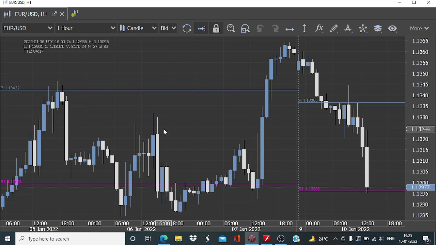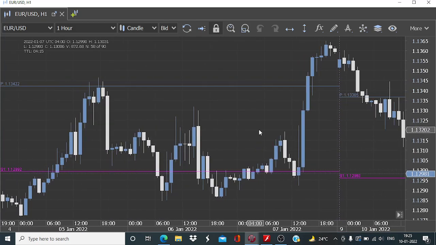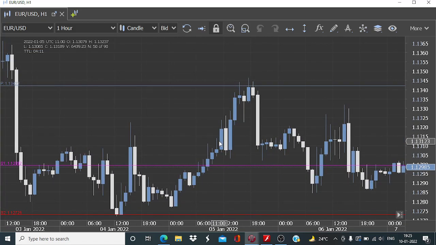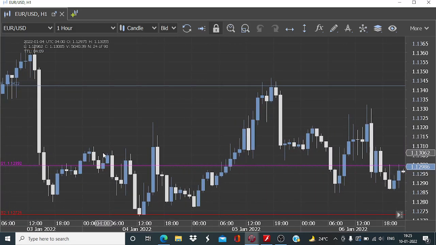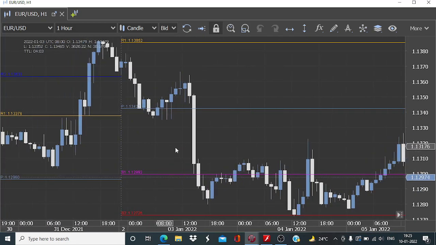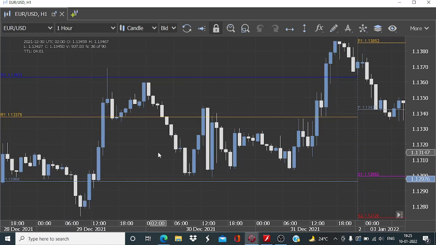The logic is going to be fairly simple. I will explain to you. We will be looking to initiate the buy trade when we see that the consolidation has happened for more than a day at least closer to the support area, and we will be looking to initiate the sell trade when we see that the consolidation has happened closer to the resistance level.